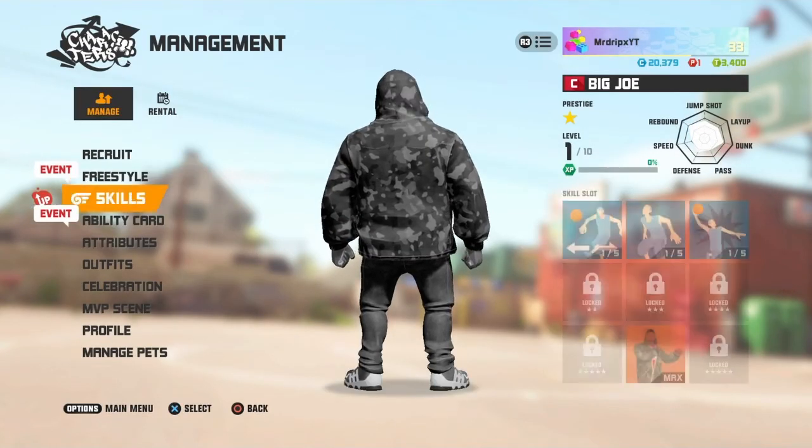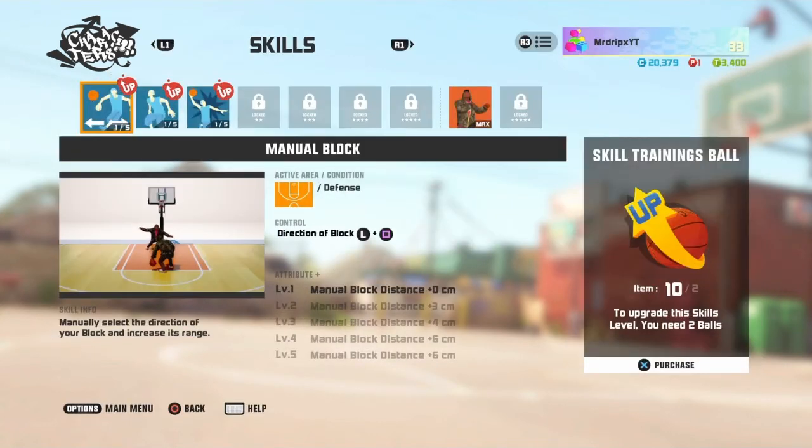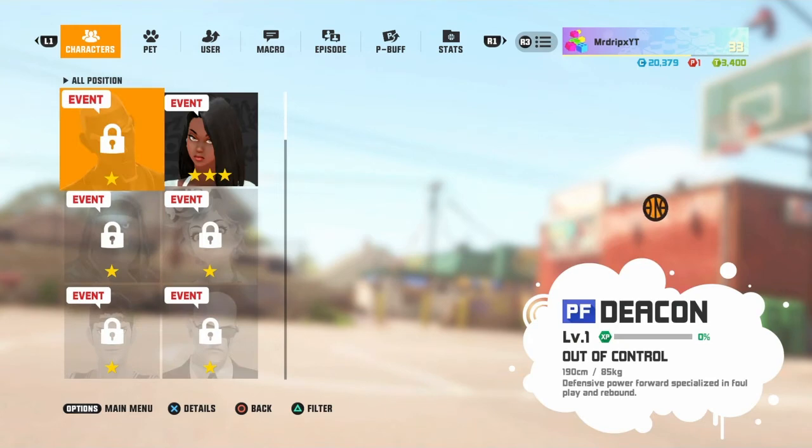Big baby, mid high tier. If you put some 3-point cards on this man, and try and put some rebound and blocking cards, you'll be set with him. You'll be completely set.